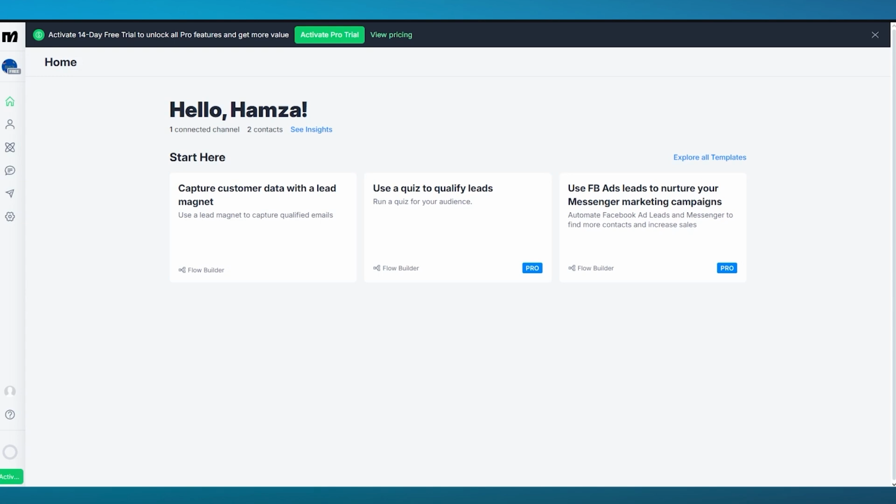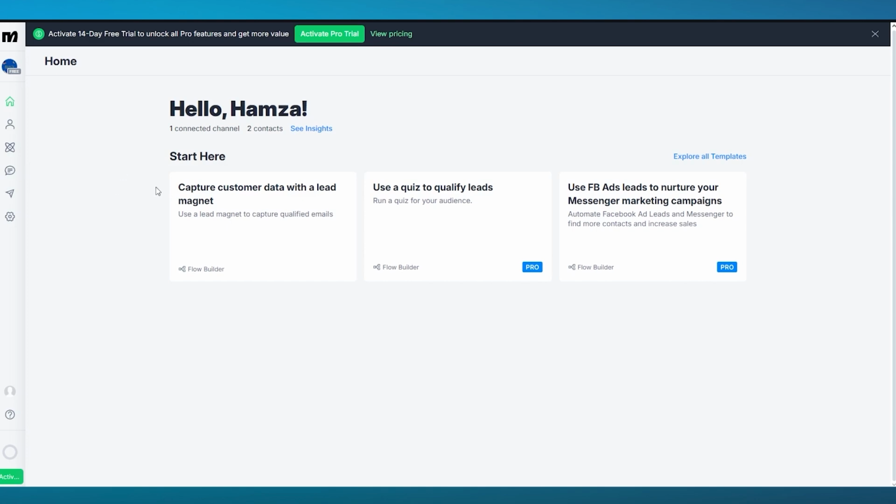So, WhatsApp, as we all know, is one of the most used instant messaging apps nowadays. People DM each other using all these different applications like Instagram, Facebook, Telegram, but the most used is WhatsApp. So, if you want to make your marketing solution stronger and your leads even stronger, then connecting WhatsApp to your ManyChat is going to be the best thing you have done for yourself.